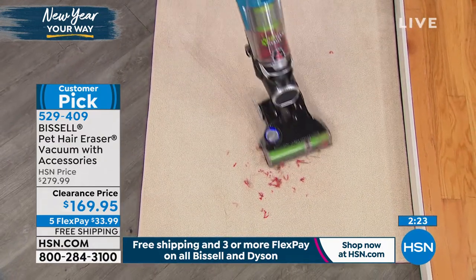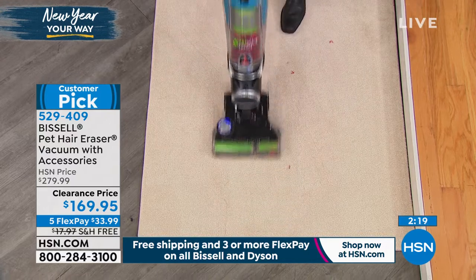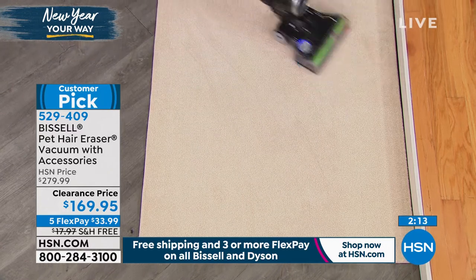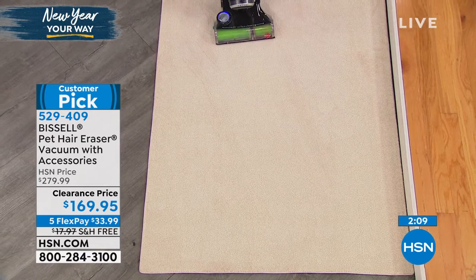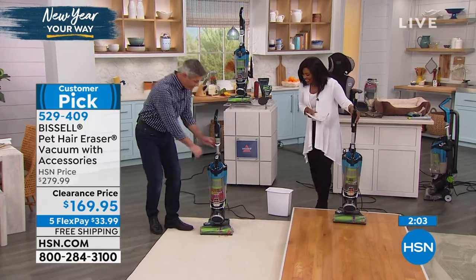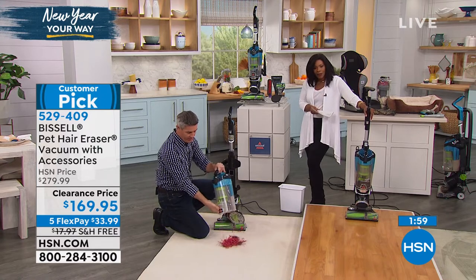Look, it's pulling up all that hair. I mean, this is as bad as it gets. I know. And it really leaves those carpet lines as well. Look, and there's something about, even if you don't dust or clean the windows, when your carpets are vacuumed, your house just looks cleaner. Right, well, sure, I would say definitely. So it looks cleaner. You can see in that canister, all you're doing is pushing that on the front.